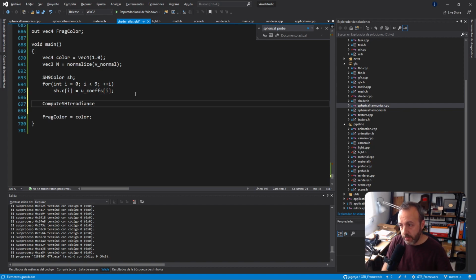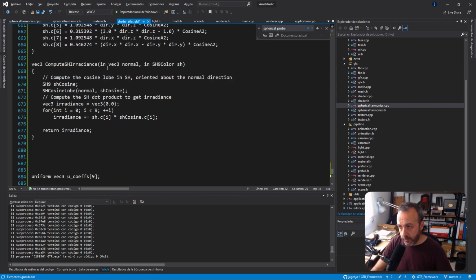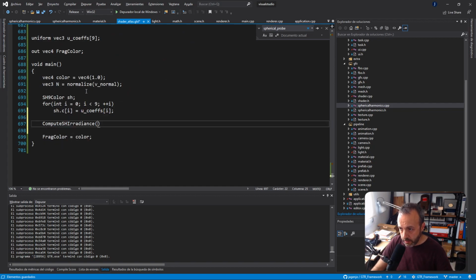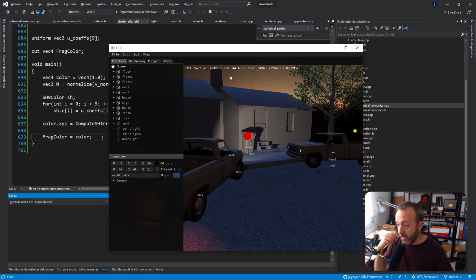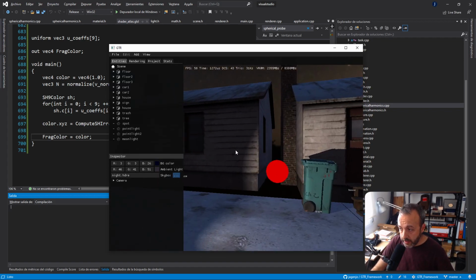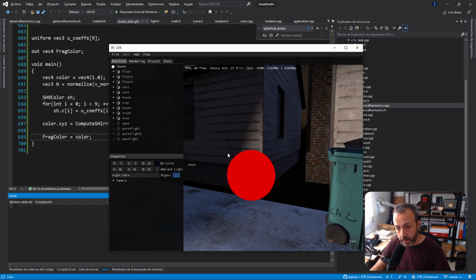Okay, and I have to pass first the direction where I want to fetch, in this case the normal, and second the coefficients, in this case this sh. And it's going to return a color. So this is going to be the color we are going to render. If everything goes well, what I should have now is a sphere that looks red. Remember the coefficients, I put the first coefficient to red. Remember that the first coefficient on a Fourier transform is just an offset to all the values, all the samples. So we are raising all the values to red.